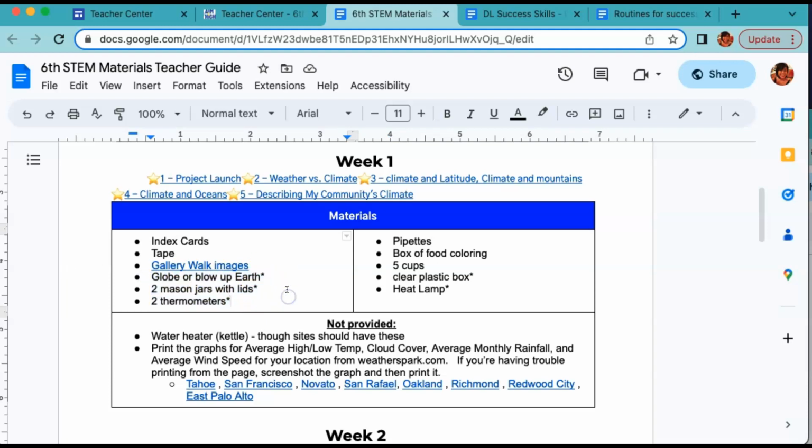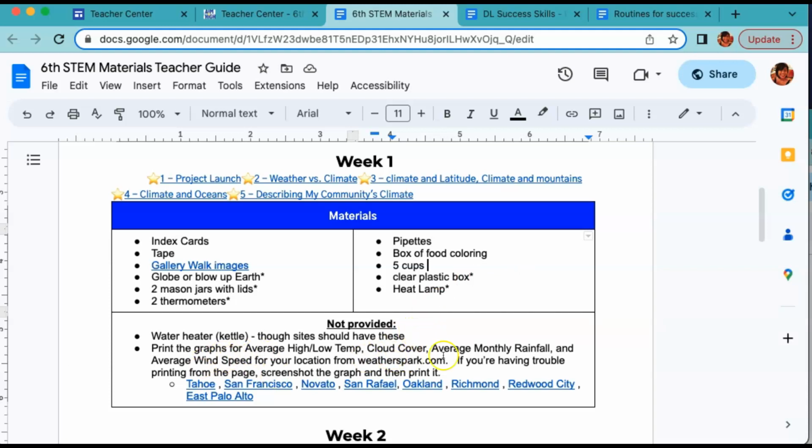This means that these should be in the big blue Tupperware bin, and that they need to go back there. So there'll be a clear plastic box and a heat lamp, because you will be using up things like pipettes and index cards. They are basically disposable, so we don't need those back. If you have extras, we'll take them, but we don't need the used ones back.